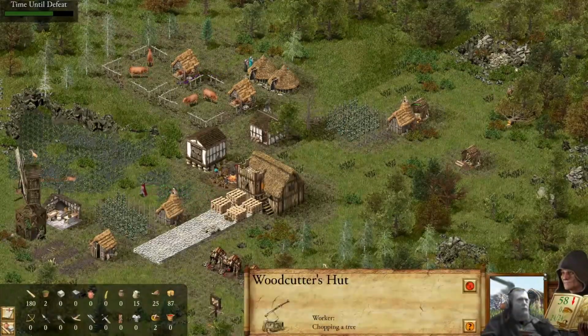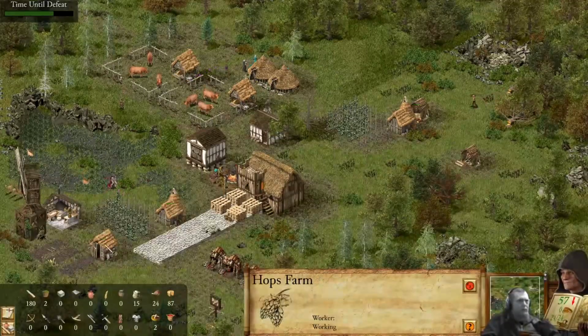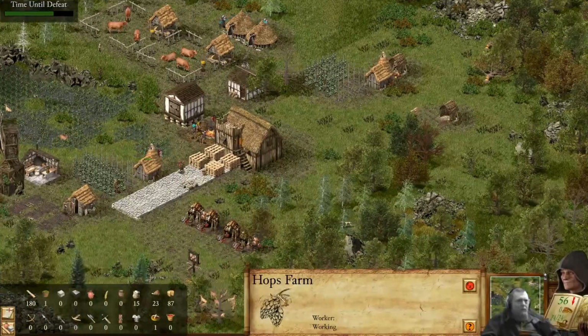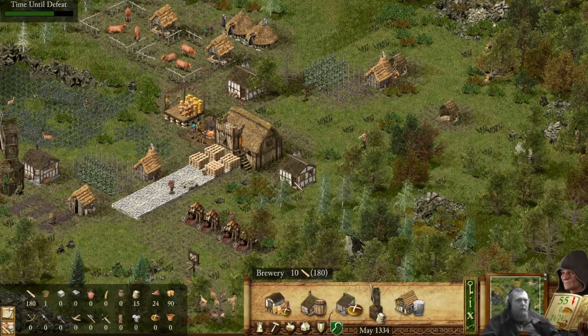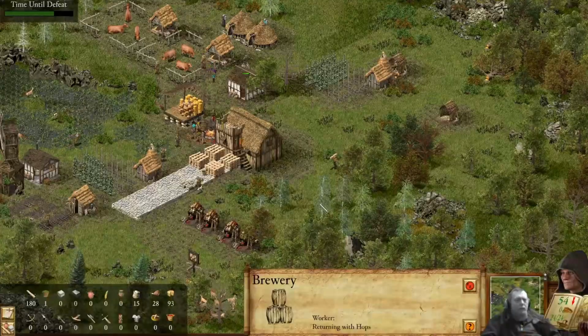That's a woodcutter. So where did we put our brewing place thing? Did we make one of those yet? So let's do that now. I think we're going to be quite close to... Oh, I think that was the brewing one, wasn't it? Yes, we already do have a brewery.